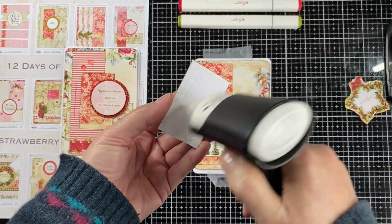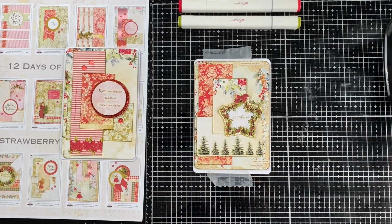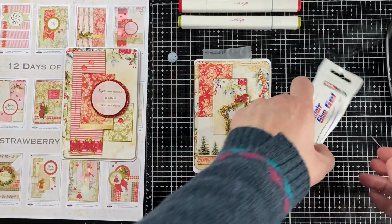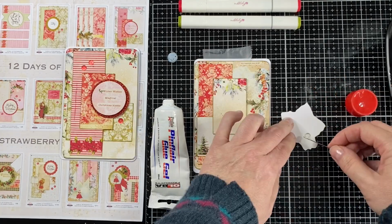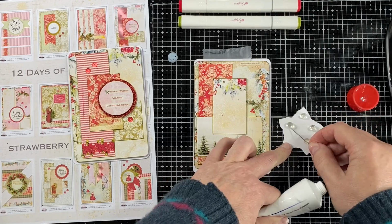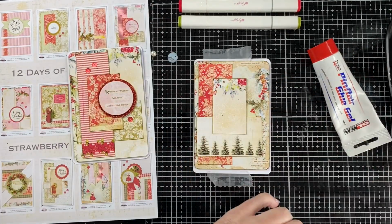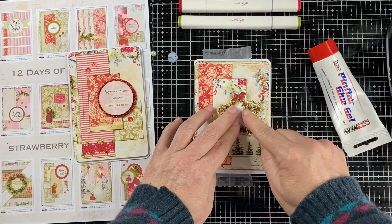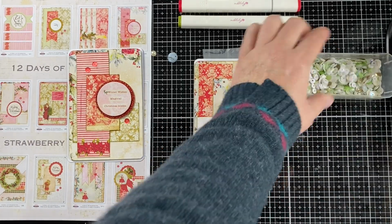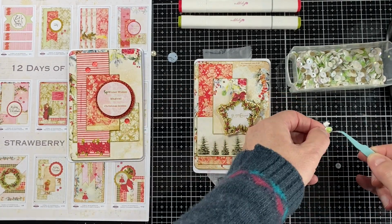You can use craft card as your base. It can be your version of these templates. The main thing is to inspire you to get cracking with your festive cards, and by making them small enough you'll be able to overcome the high postage costs that we now have here in the UK.